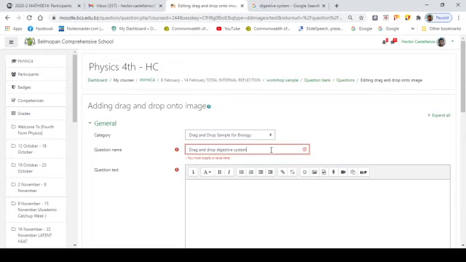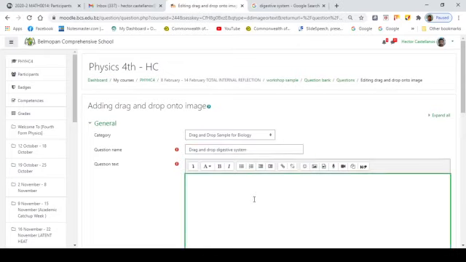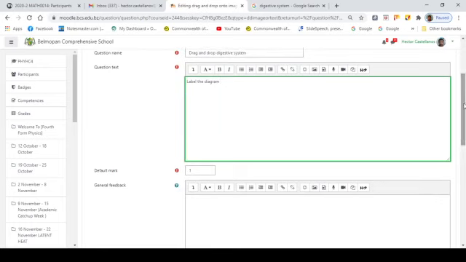Again, you could put full capital letters, it doesn't make any difference. And then where it says question text is where you will put the instruction of what you want the students to do. Label the diagram. Okay, so I will not paste the diagram here.